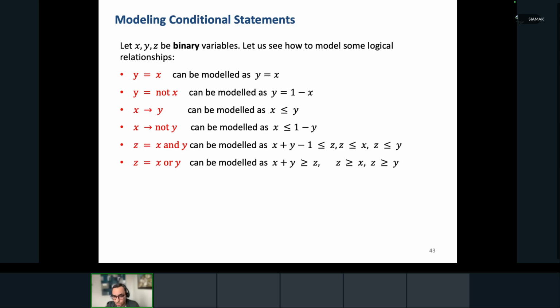Under what situation do we use M? Can we add it to the conditional statement slide? It depends. When you have a fixed cost, when you want to make sure that if a decision variable is equal to 0, the other one is equal to 0, and if it is 1, the other one can get a positive value, then you have to have a big M constraint. It's not like these ones. Depending on the constraints or the restrictions that you have, you will decide to have it or not.